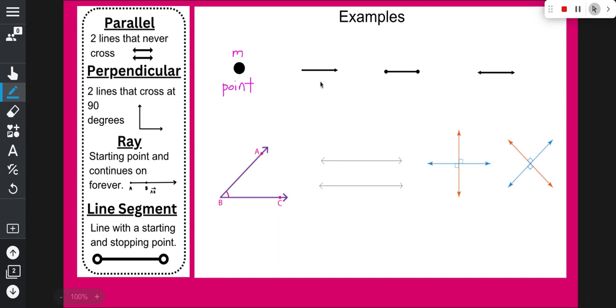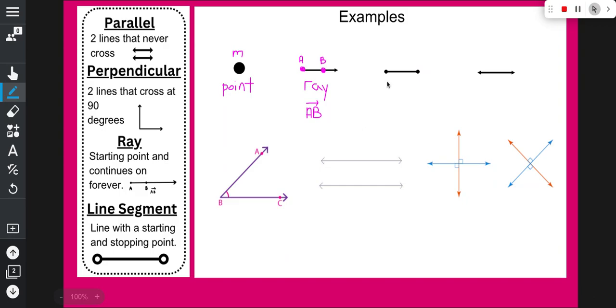Our next one is a ray. A ray has a starting point, and it goes on forever in a direction past another point. Typically, these points, again, are labeled. Maybe they're labeled A, B here. And then we can actually give this ray its name, and its name would be AB. And then we put a ray symbol on top of it, making sure the arrow points in the direction that our ray would go. And that's how we would name this.